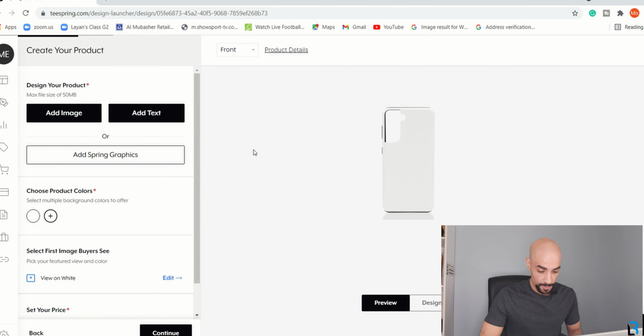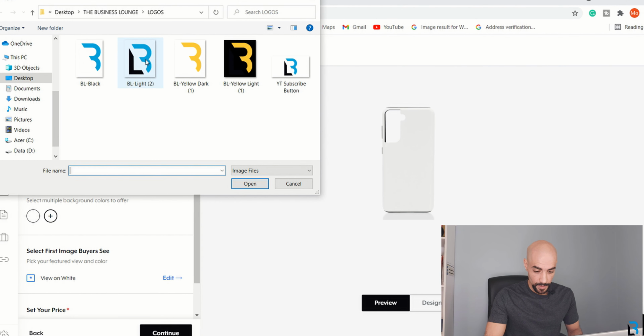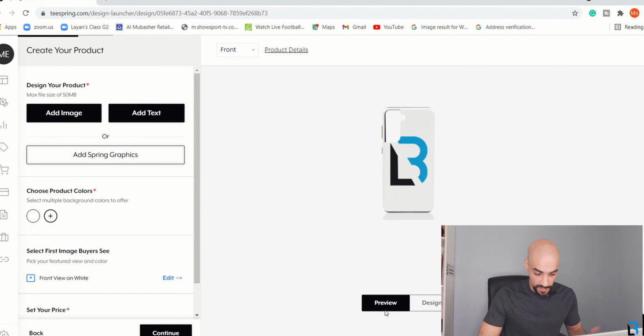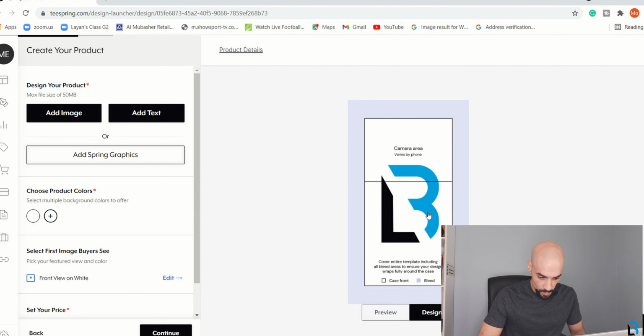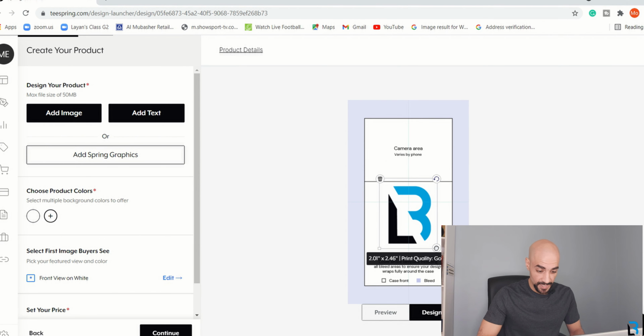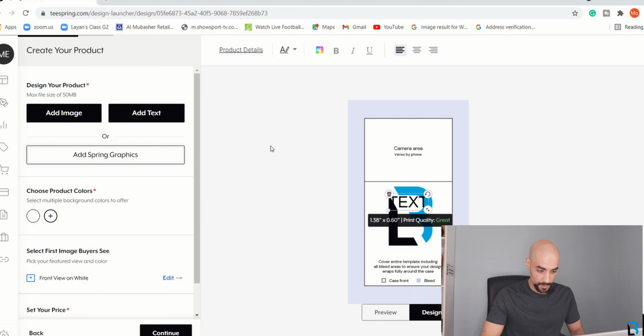We're just going to click on Image. Choose the image we want. Well, let's just see the preview first, just to see what it is that we're working with. And okay, obviously we need to fix that so the logo shows a little more properly. Okay, there we go. And then we add the text as well if you want to add something.